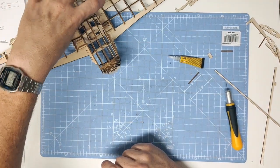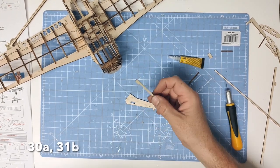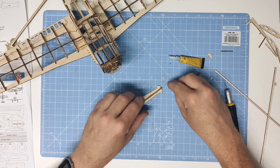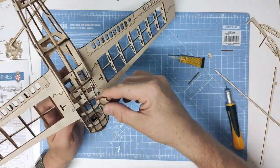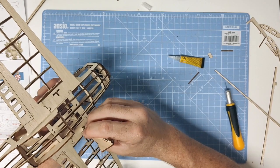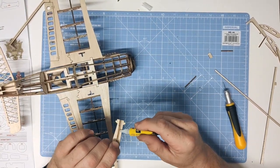Having finished the exhaust stack, the next step is to build the undercarriage, which are parts 30A and 30B. As you can see, these slot directly into each other, like so, and form a T-shape at the top. The T-shape fits into this T-shape cutout in the bottom of the wing. Now, just test the fitment here, and then align it as best fit and glue directly all the way along the seam.